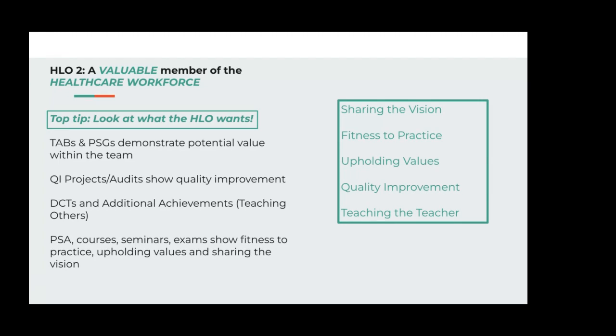The other thing to note is you can map in here things like DCTs, which are also an SLE, and any additional achievements. So teaching, any courses that you attend which show extracurricular engagement or bettering of yourself. And then PSA, courses, as I say, seminars, exams, all that sort of stuff. And HLO2 is split into these categories here.